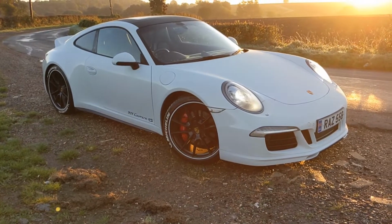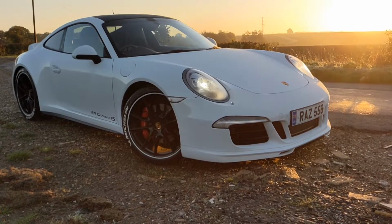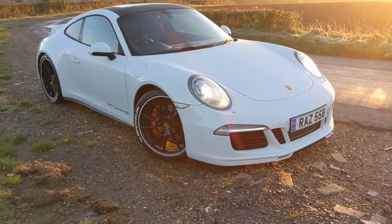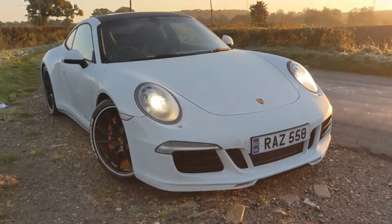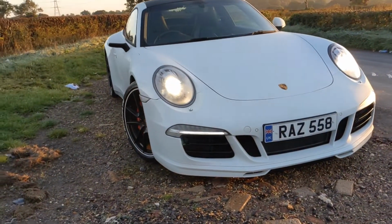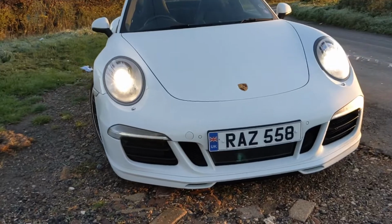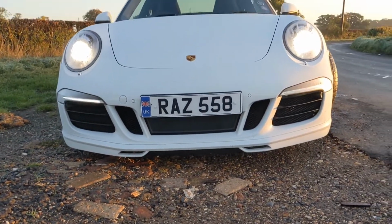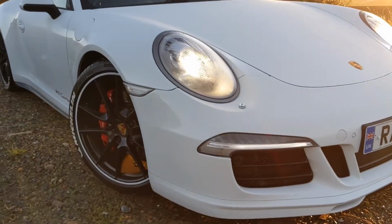So this is my 911. It's the 991 Generation 1 Carrera 4S, meaning it's the 3.8 naturally aspirated engine. Now, when I bought this car about 18 months ago, it did not come with the PSE, the Porsche Sports Exhaust. So that's one thing I've been wanting to do for a while, and in this video I talk about how I managed to do that, all through the help of Dub Customs, who did the installation.